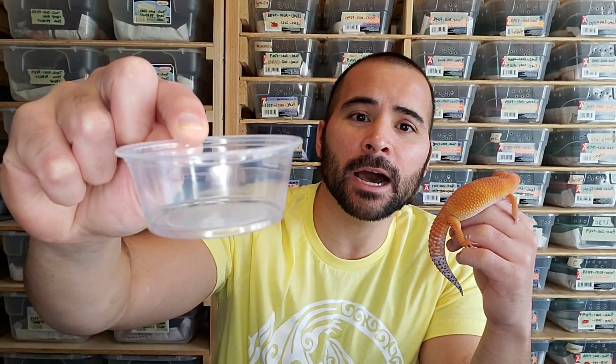Yes, the humid hides are going to evaporate a little bit faster if the room is at 90 degrees instead of ambient temperature 80 degrees. But I only spray my humid hides once a week. I give it a good spray, and that lasts for 7 days. So it's definitely possible. Again, water evaporates faster in 90 degrees, but that's actually a good thing because the faster water evaporates, the more clean that bowl is kept. We use disposable bowls now anyway, but if I could reuse this bowl the next week when I'm cleaning the gecko's tub, then that's just saving me and saving the environment and being less wasteful. So I'm all about it.